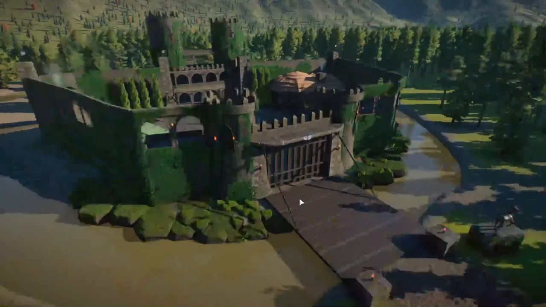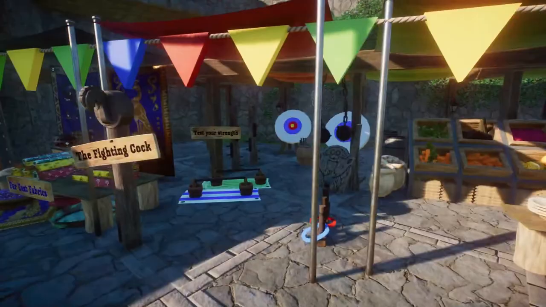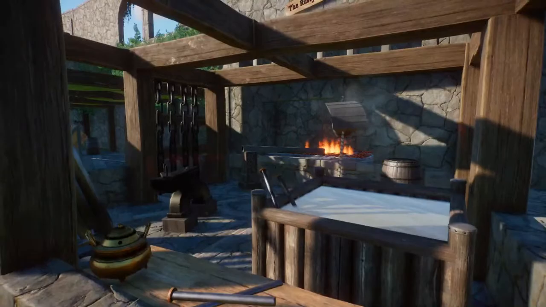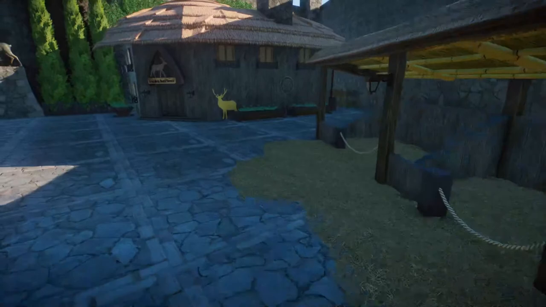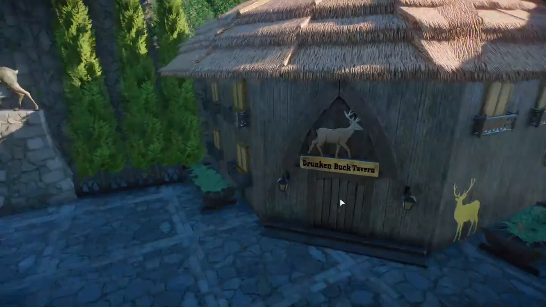Let's head on inside there. Really cool courtyard, some signs and stuff. You have Far East Fabrics, the Fighting Cock, where you can test your strength. The Green Grocer. What else? The Rusty Nail Forge. Oh, that's cool looking. I love this forge. That's really nice. Over here we have some livestock holdings there. What else do we have? The Drunken Buck Tavern. There you go. Nice little one. Oh, there's even more over this way. There's a little one-off map there from Sawdust.